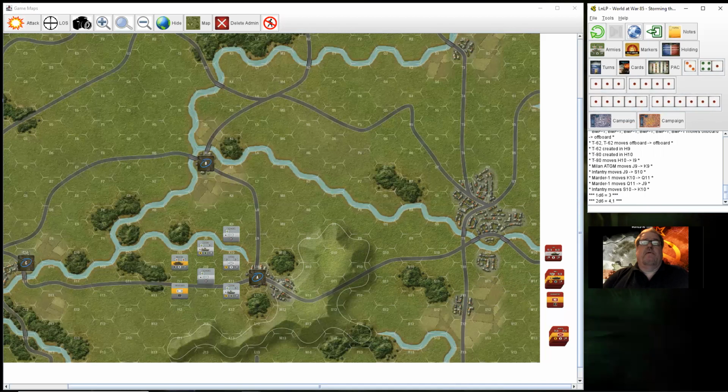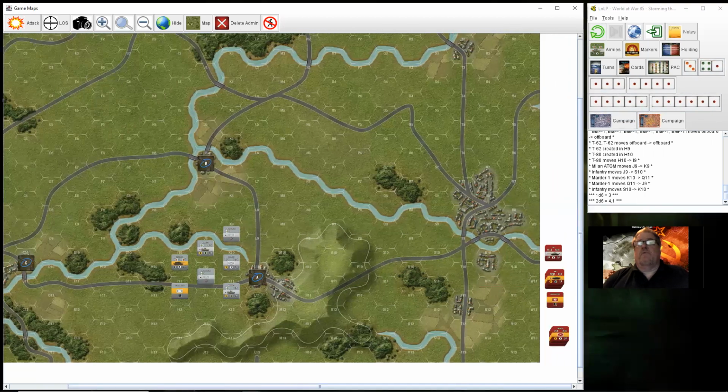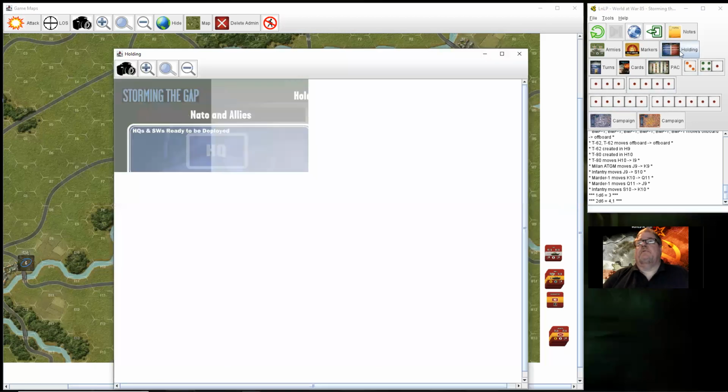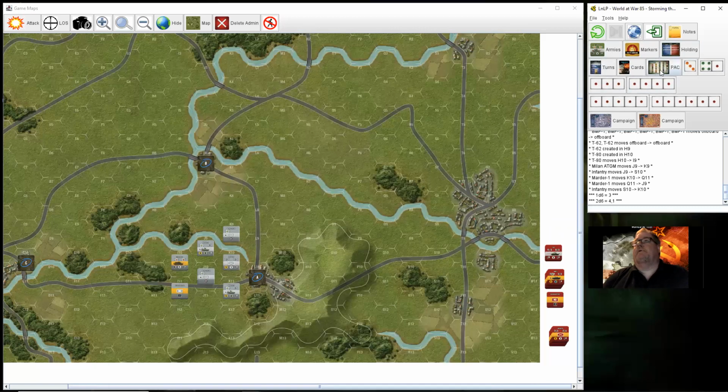Now, the way the game works is it uses a random activation system. This is a formation, and these are a formation. Each formation has 1 or 2 cards representing it in a draw pile. Let me bring up the box, that's the wrong one. Which one is the draw pile?